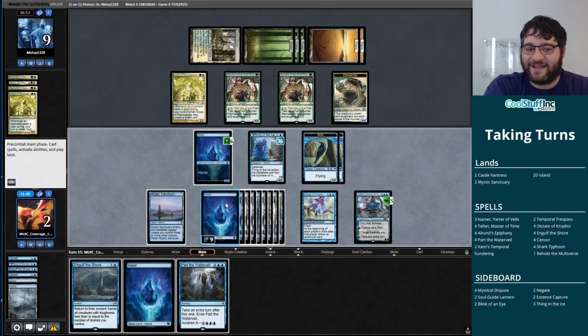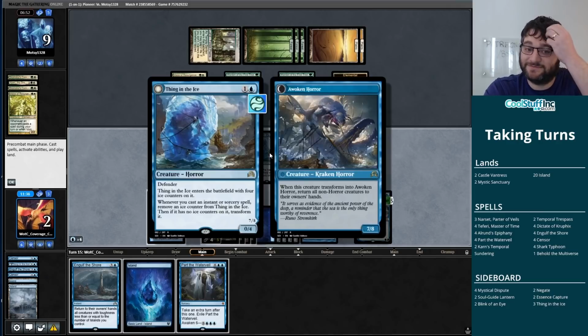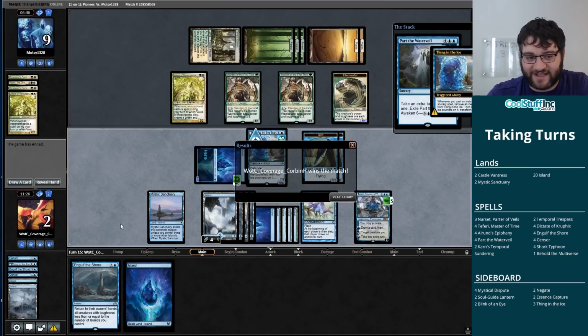Okay. I guess we just Part. This is not, in fact, a horror. But yeah, we'll just Part the Waterveil. Bounce everything. Swing for 7, swing for 7 again. I think we did it. And you know what? Actually, I could have just won. I could have ended it.